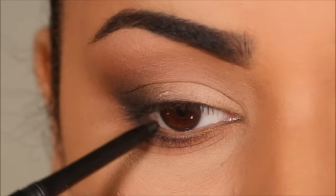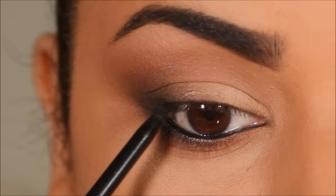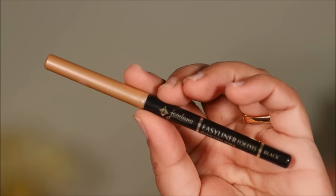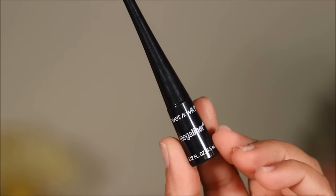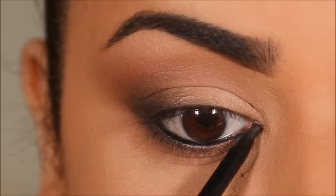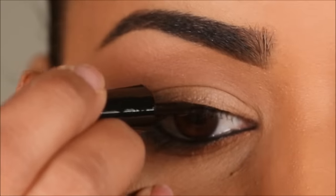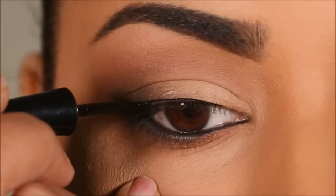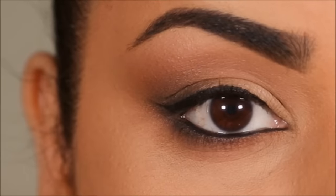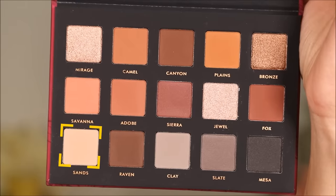For smoky eyes I like my eyeliner to be darker for that intense look. In my waterline I'm using a black eye pencil from Jordana, and then with the Wet n Wild liquid liner in black I'm drawing out a small wing and a thin liner on my top lash line. I'm keeping the line really thin because I have hooded eyes — if you keep it thicker it's going to look odd. If you want to know how to draw winged liner for hooded eyes, I'm going to attach a video link right on top.